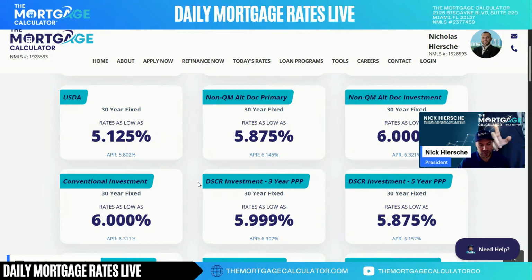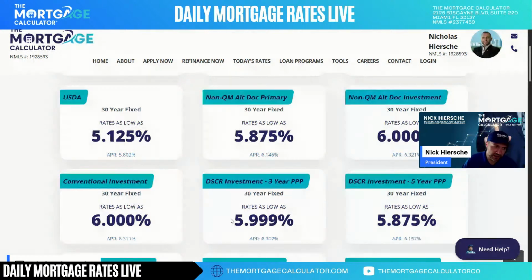And our favorite loan type here at the Mortgage Calculator, we love to do our DSCR loans, stands for debt service coverage ratio, no income or employment needed. We simply use the estimated rents from the property to determine a DSCR ratio, which in this example is 1.00 for all these examples. And this option has a 3-year prepayment penalty, which is pretty standard for these investor programs. We do have options for 5-year, you'll see we'll go over next, and no prepayment penalty as well. But this is the standard option.